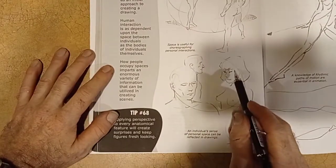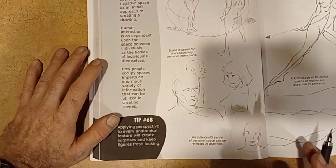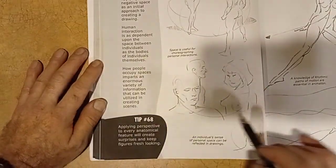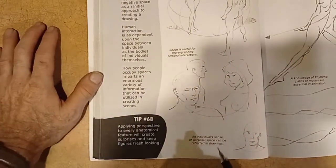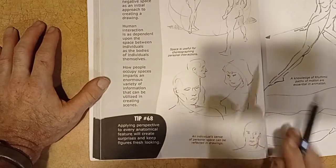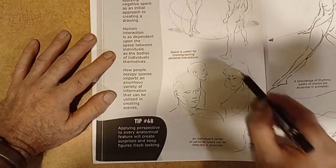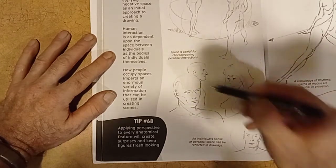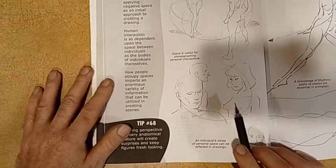This is a great technique in drawing, say four characters having a conversation or talking, or they're just standing around, say maybe these three guys are spies and they're probably looking around. She's looking this way. And this guy in the front is looking this way. And this guy's looking this way. They could be espionage spies, you never know. And this is a great technique for doing this. You see, do a circle, do a head over here, another head over here, and another head over here. That is excellent. I like this technique. I should practice this more often.